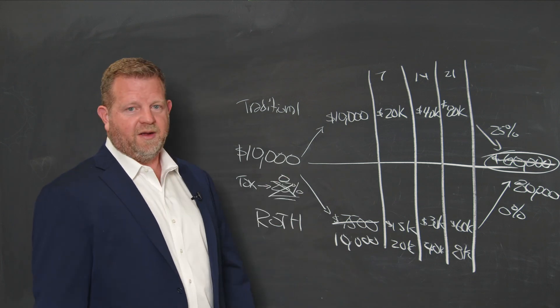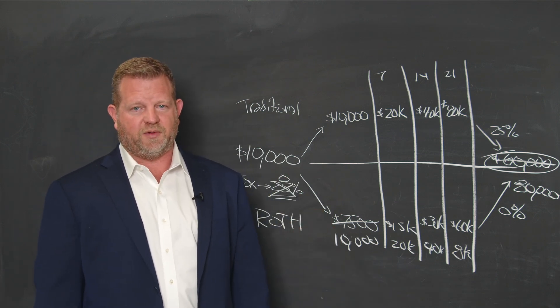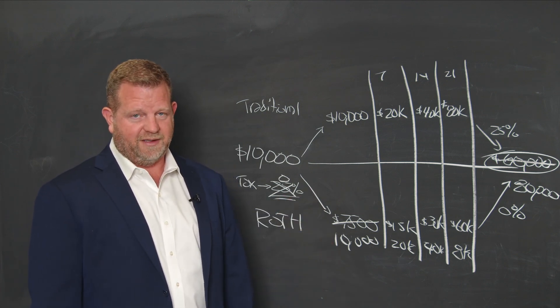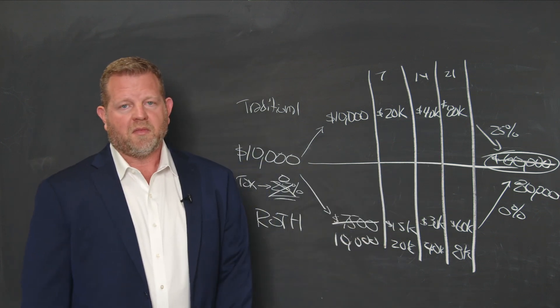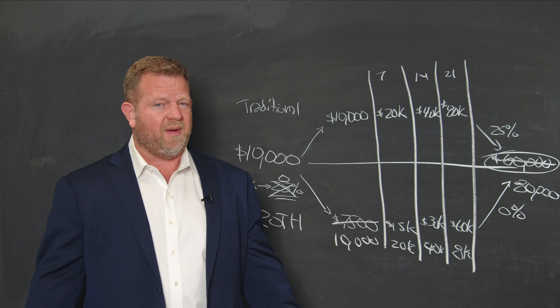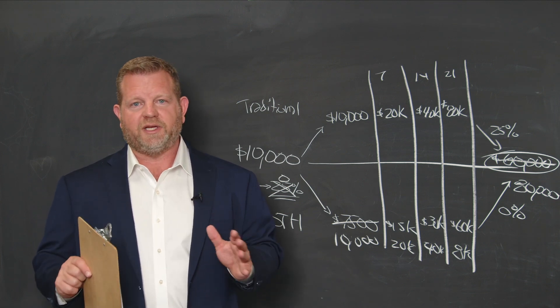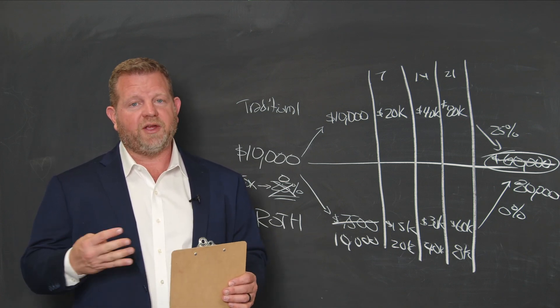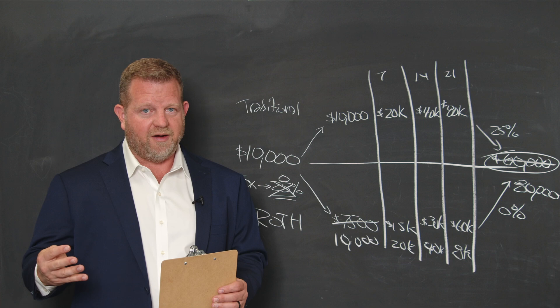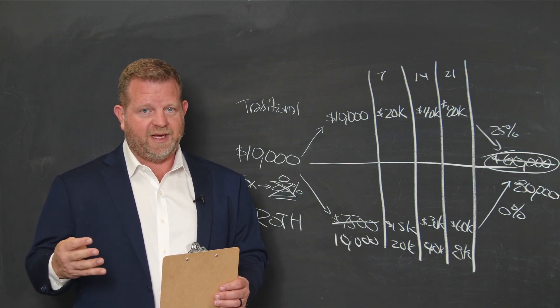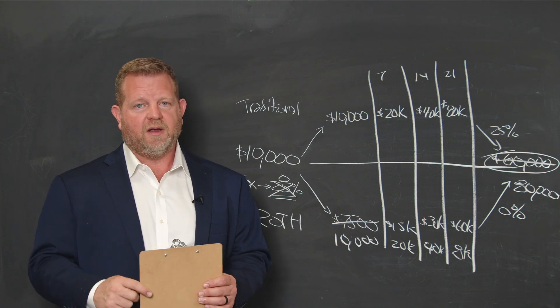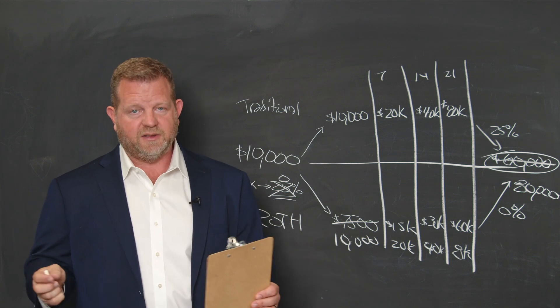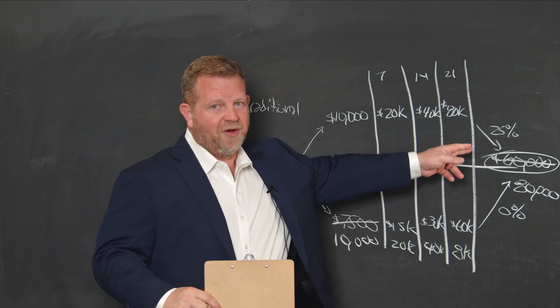Most people, when they're in that 0%, you're going to be better off doing the Roth. Or if you're in 10%, 15%, anything below, I would say 20, 22%, you're probably going to make sense to put it into that Roth. Because at the end of the day, whatever you're going to take out, chances are you're going to be in a tax bracket that might be slightly higher. Now, I will say this, being a tax attorney that likes averages, statistically, the amount that you're paying when you retire, the percentage that you're paying for your taxes goes down when you retire. It's not the same as when you're in your prime years for sure. It actually goes down. It's in the teens. So the amount that you actually pay goes down.